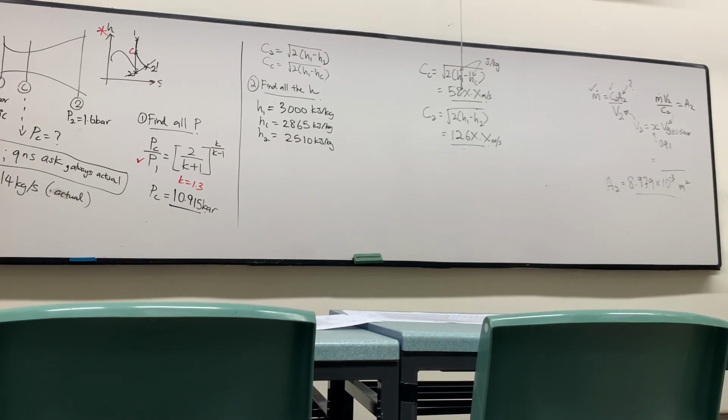Remember I got one C and C2, right? Question give, question ask, asking for what? Actual. This one is ideal, actual? Ideal. Okay. You get me? Yeah. So 2 is ideal. So actually this is not the answer. Okay. You have to go one more step to find your C2 prime. You get me? C2 prime. Yeah. That's the same.